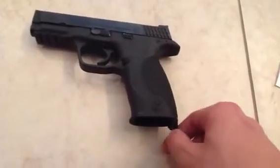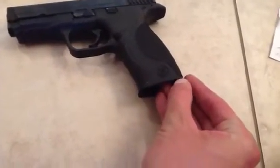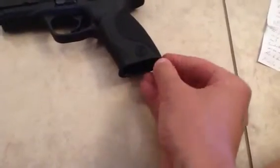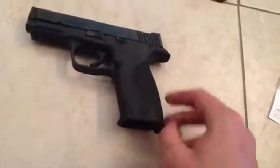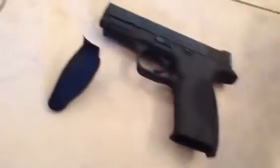You twist this little piece in the bottom here, a quarter turn, and pull it out. I'm not going to do it now, but this will slide off, and you have two other choices. You have a large, and you have a small, and then the medium is on the gun.